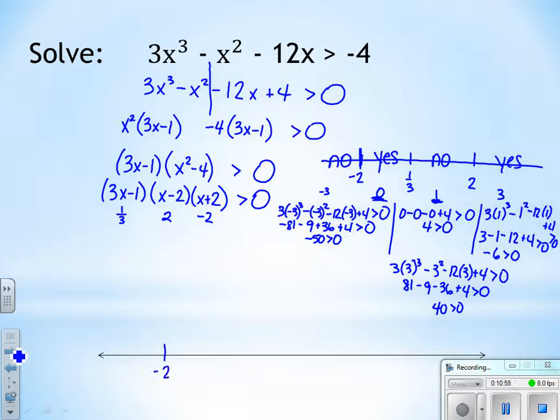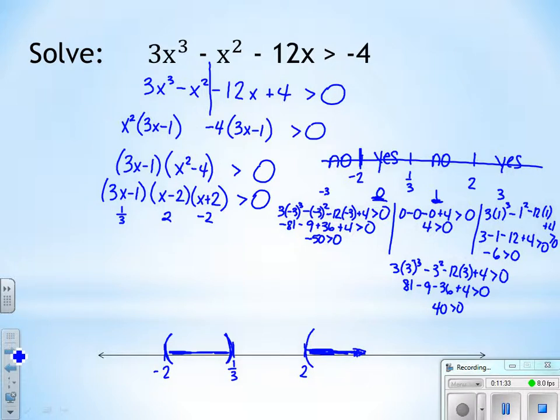So again, just list your key terms on here. I really don't need more numbers than that for you to fill in. Based on my inequality symbol of greater than, I'm going to use my soft parentheses again rather than the hard brackets. Okay, they'll begin just near the negative 2 and the 1/3, but not on them. So that first interval of solutions is between these two. And then starting at 2 and going forever is my other chunk of solutions.